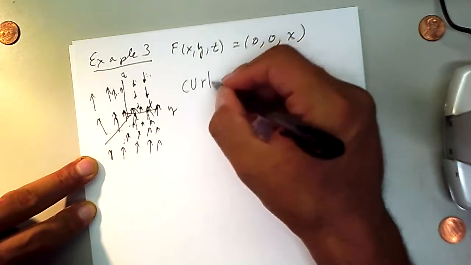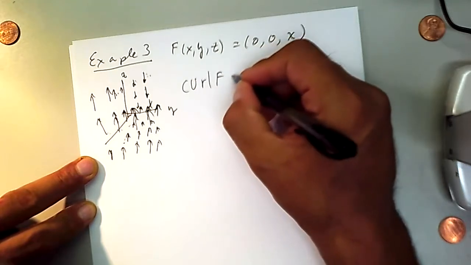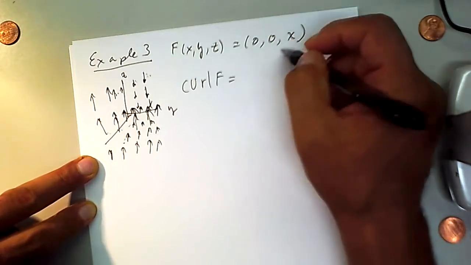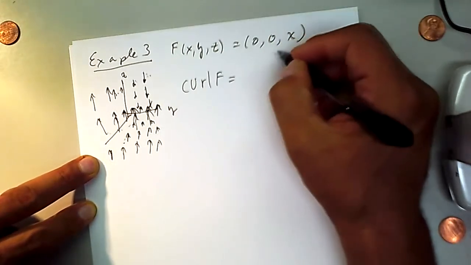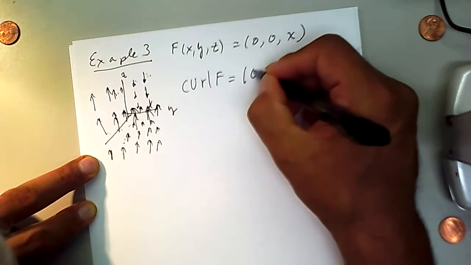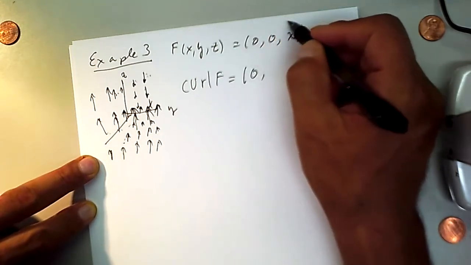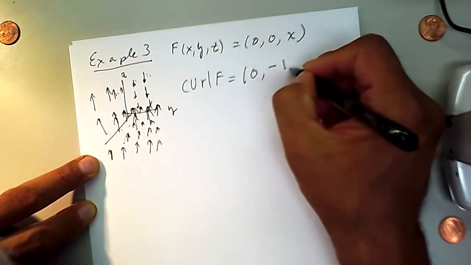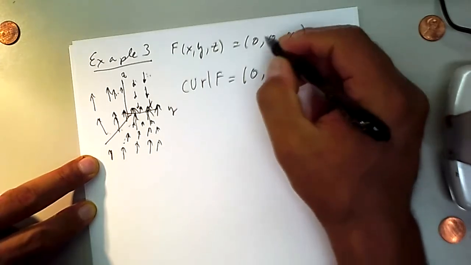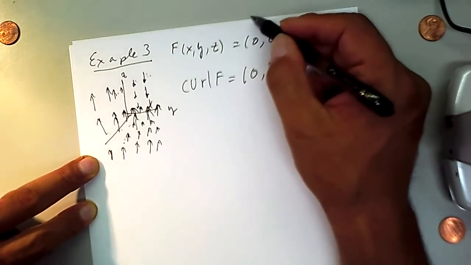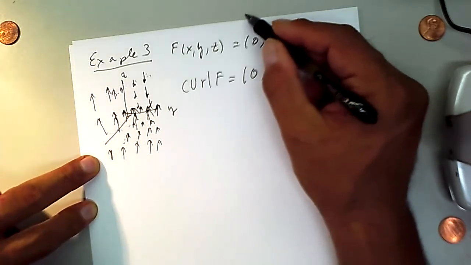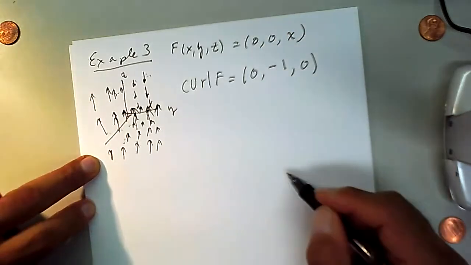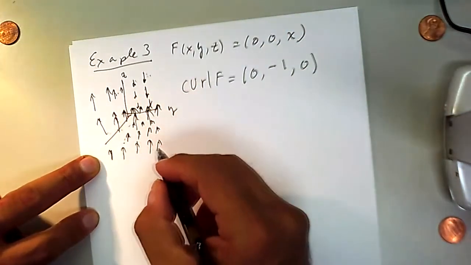Curl of F. All right, I'm going to imagine I have the operator up here, so I don't have to actually write down the del. So y, that's going to be 0, 0. So the first component is 0. The second component is going to be -1, and 0. And the third component is going to be 0. So just pretend you have, if you need to write it down, you could just write down your operators up here and then do the cross product of vectors. We get -1, which is a vector.